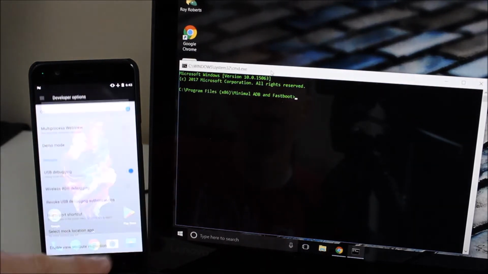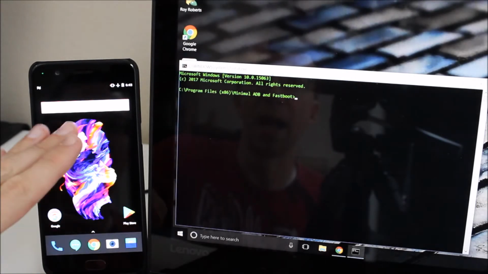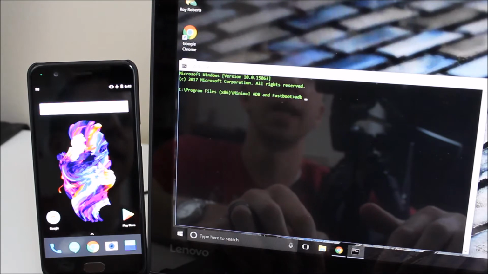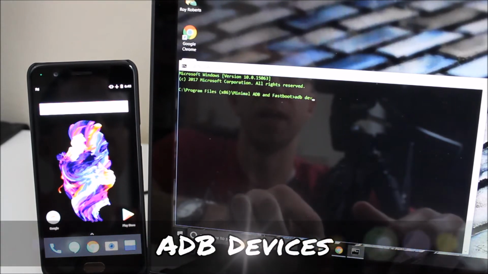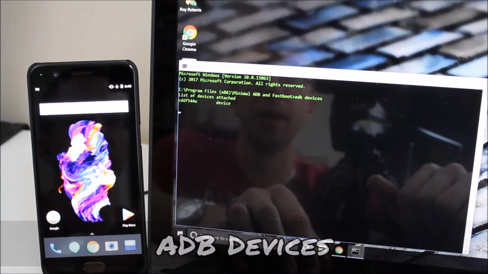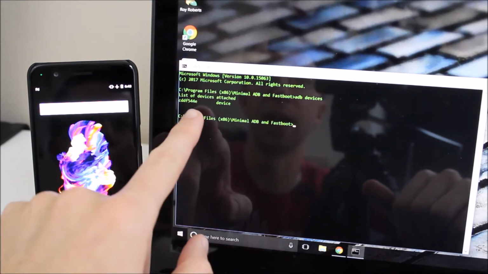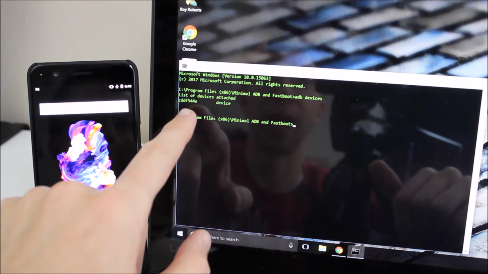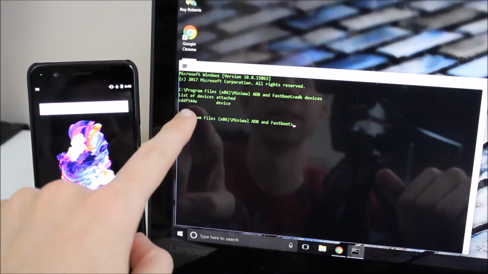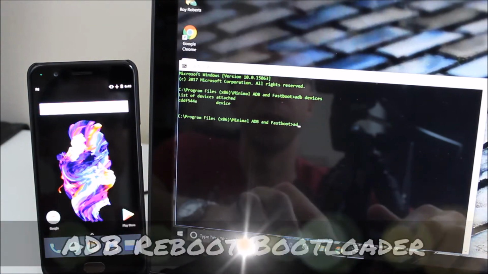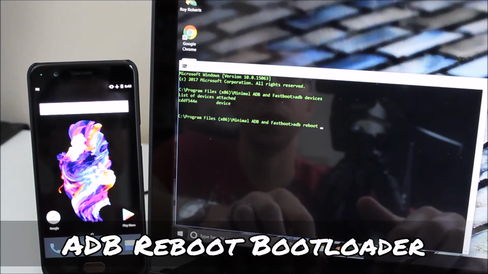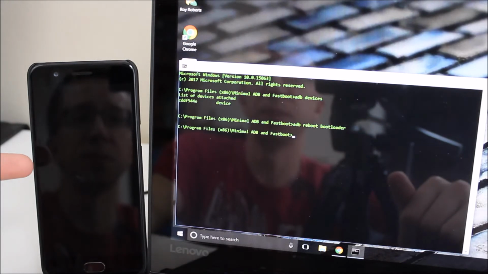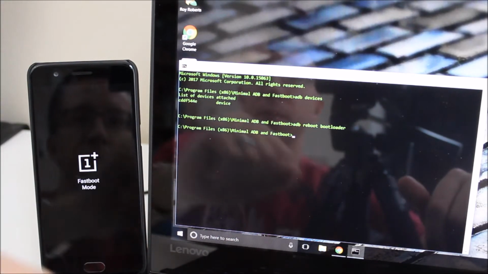So that means that anytime I plug it into this computer, I now have access to USB debugging. Now, to make sure that everything is good to go, you're going to come into ADB Fastboot, and type in adb devices. And that will give you a list of the devices that are attached. You will see a list of numbers and letters. This is the identifier for your device. As you can see, my device is connected. So then you're going to do adb reboot bootloader. And this will reboot your device into Fastboot or into the bootloader menu.